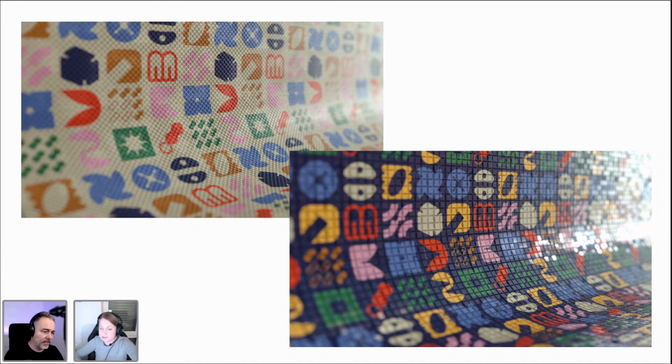And I really like this lace material. I just wanted to show you guys that it just came out so well. So just imagine that you put this on a bag or something. Oh, I like it.